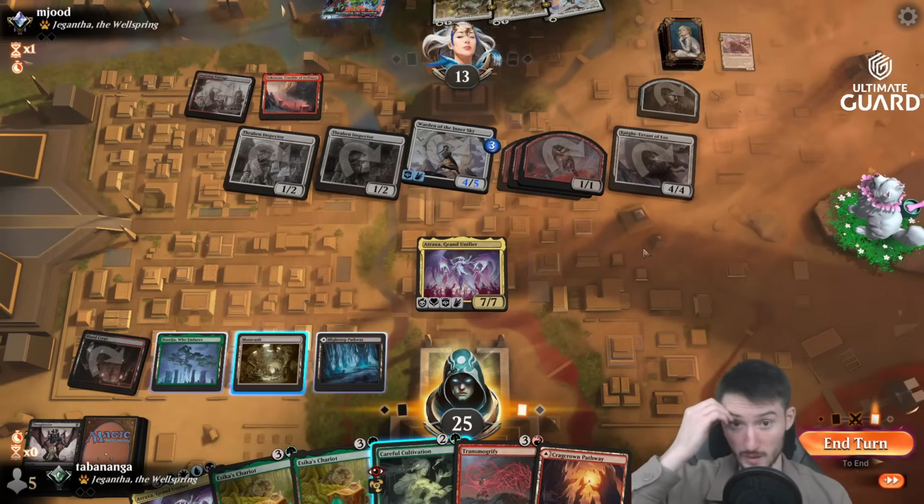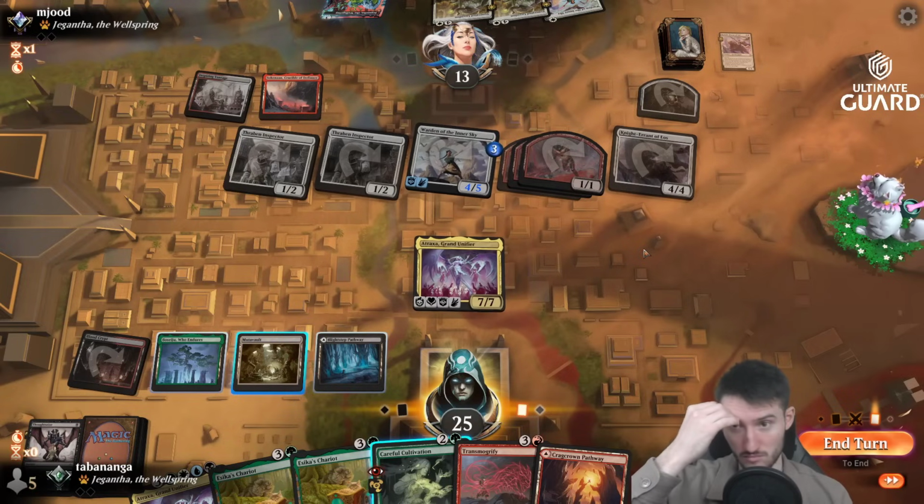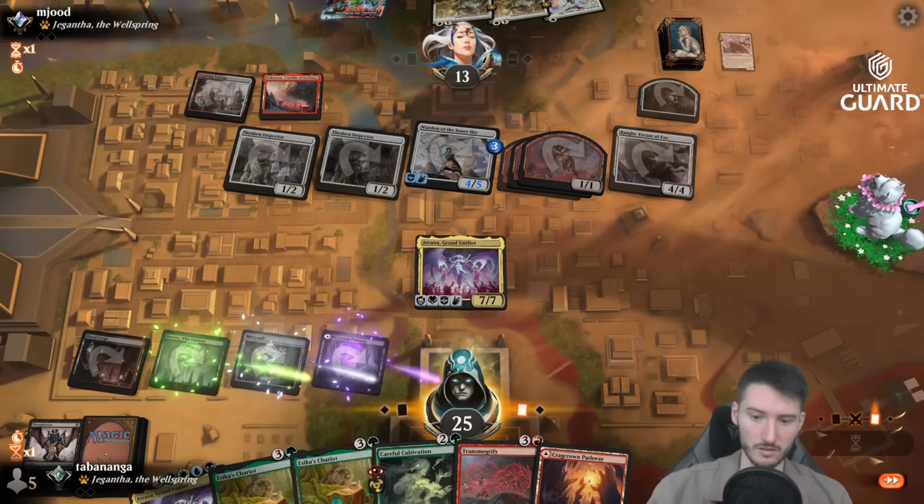Opponent's gonna make a big army. I'll attack again. I gain 7 life every turn. I think I just do that.